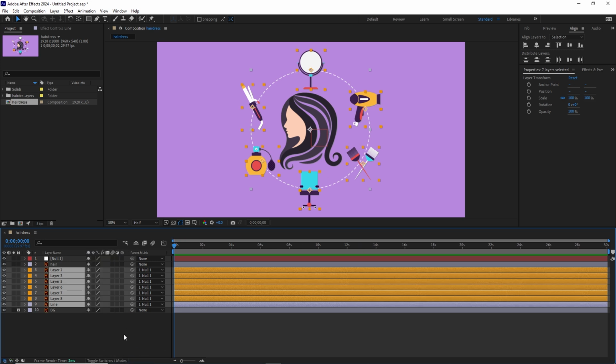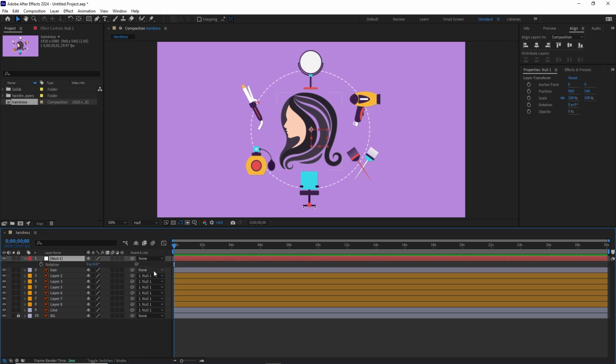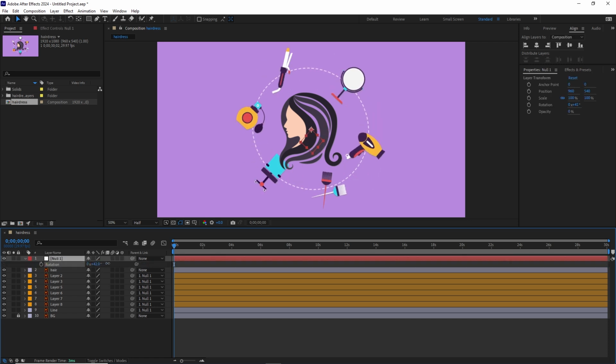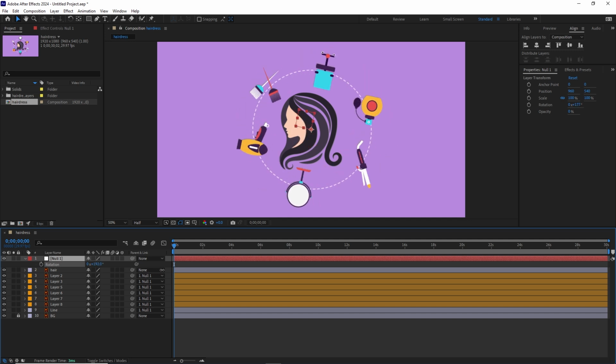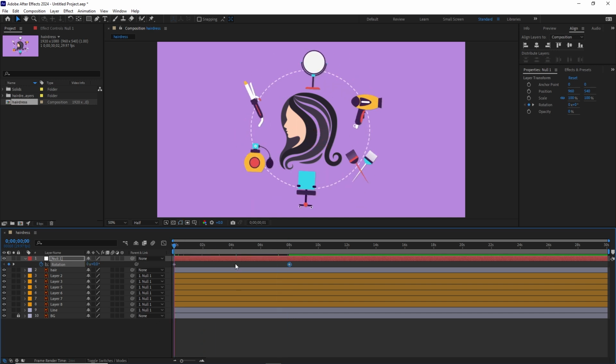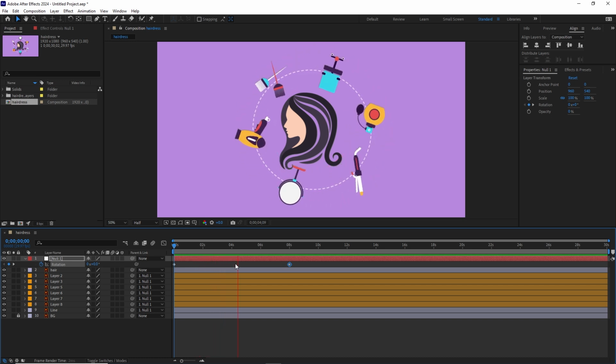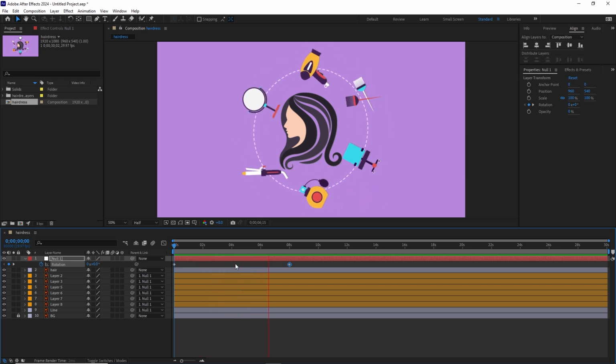So yeah. Now I will go to the null object and press R for the rotation, and I can rotate this like so. Basically I am going to create a keyframe on the rotation. I will move maybe to 8 seconds, and change the left side of this to 1. This means one whole rotation. So right now if I press space, this is what I'm going to have. It is very simple.